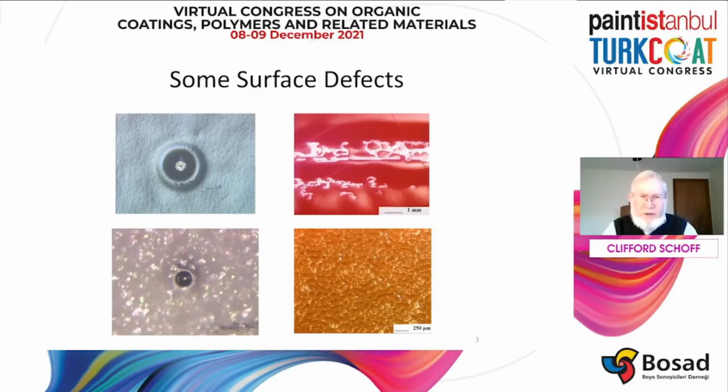But not only that, you want to know where the volatiles are coming from. Did they come from underneath the paint, for instance, with a plastic substrate that may contain volatiles? Or are they somewhere in one of the layers of the paint? To the right is an example of wrinkling, where the coating was applied, and this usually is with a bake coating, and when it baked, it formed these wrinkles.